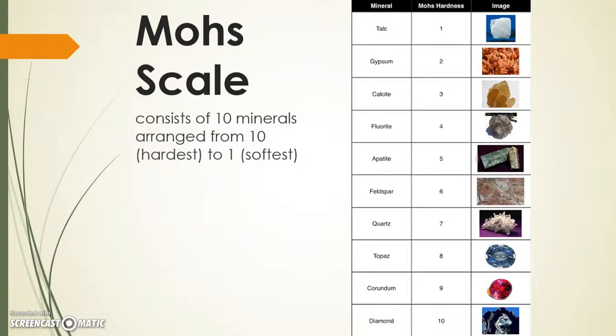Moving on down the list, number 7 is quartz. And in between quartz and feldspar, 6 and 7, that's where glass, like the glass in your windows or on a vehicle, lies. So it still can be scratched, but it's a lot harder to do so. And then, of course, all the way down at the bottom, number 10, the hardest substance and one that's almost impossible to scratch is diamond.